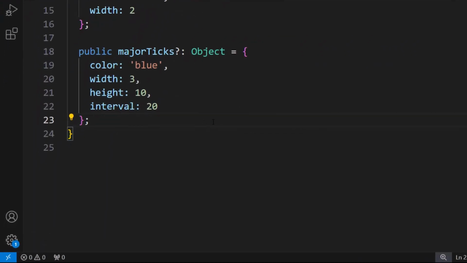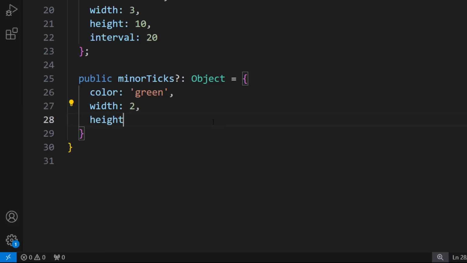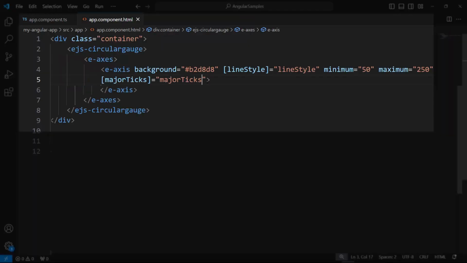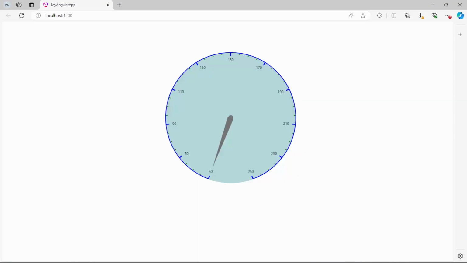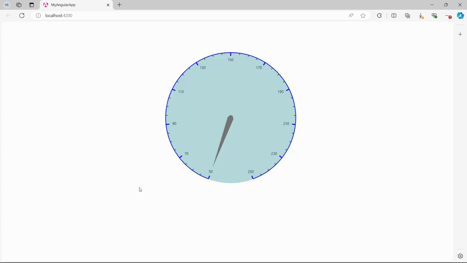Similarly, I customize minor ticks by defining an object, minor ticks, and setting the tick color to green, width to 2 pixel, height to 5 pixel, and interval to 5. Then bind this object to the minor ticks property. Now the major and minor ticks are customized as specified.